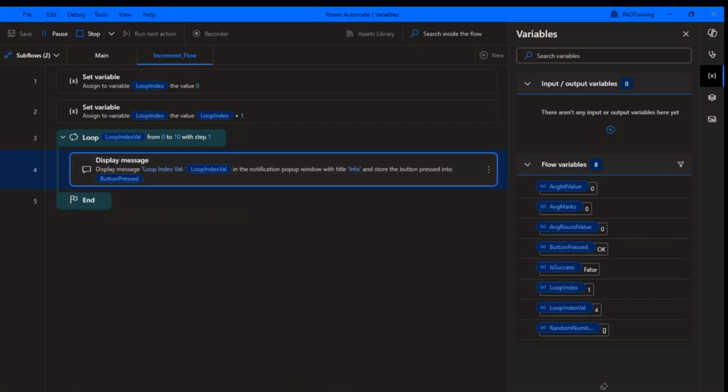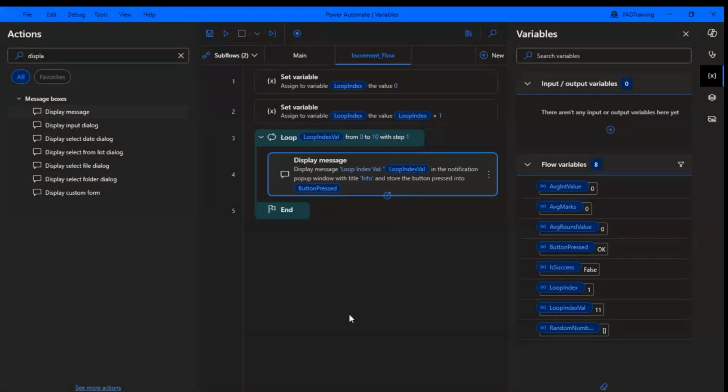So it will go till the 10th. 5, 6, 7, 8, 9, and finally when it reaches 10, it will exit from this loop. Okay. See, it came out of the loop. So there are multiple ways to increment the value, so that we are all exploring. Okay.